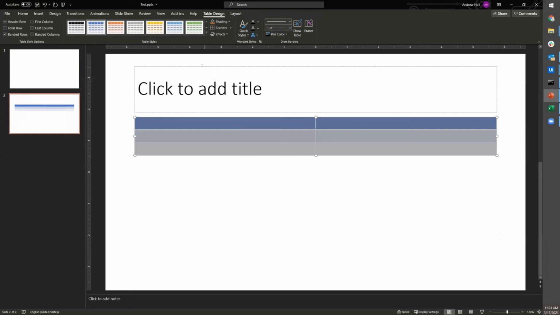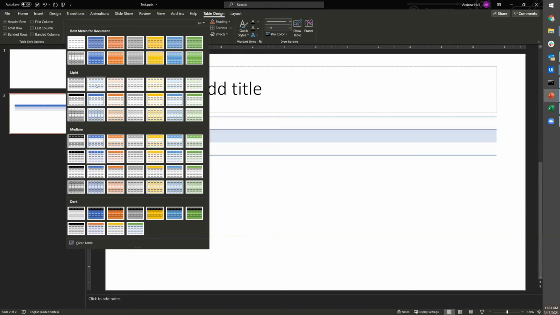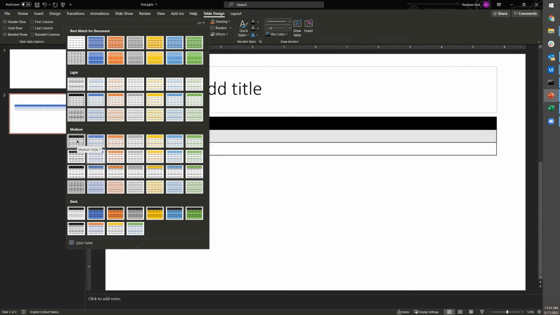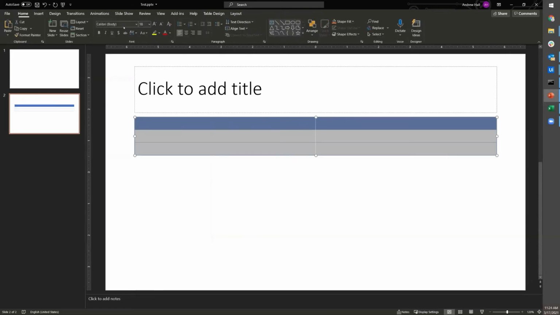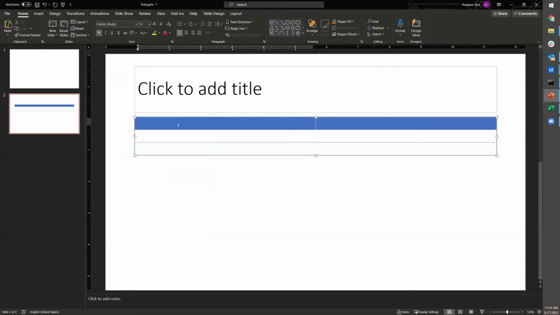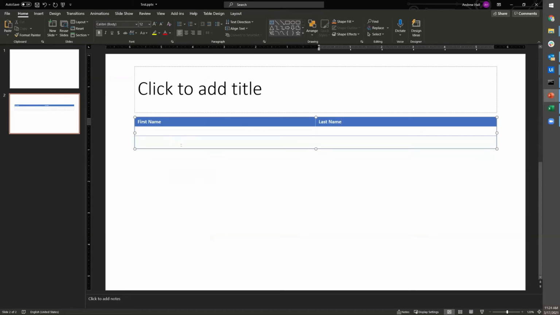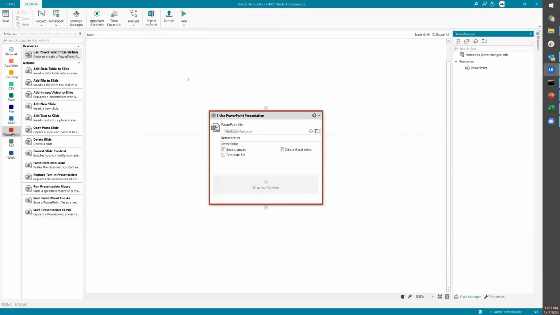But what if I don't want it styled like that? So I can come in here. I can say, okay, let me just pick something a little bit more my style. We'll use this one just for the sake of it. And then I want to change my font from 18 to, let's say, 12. And just as a placeholder, I'll say first name, last name. And let's go ahead and drag these smaller. Perfect. So now, once I save that, I come back here to StudioX.